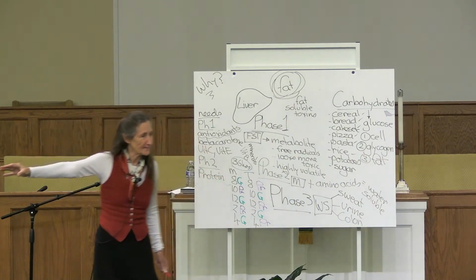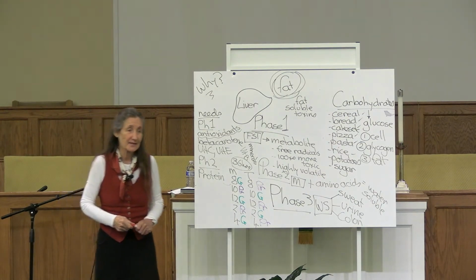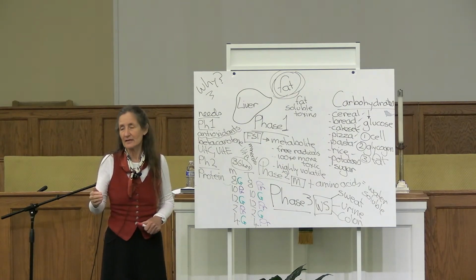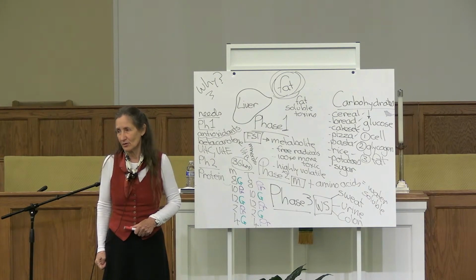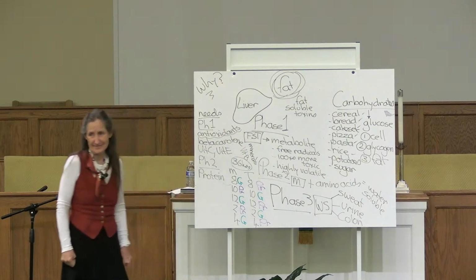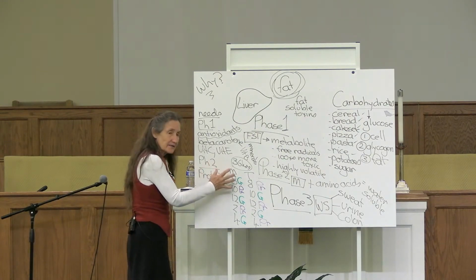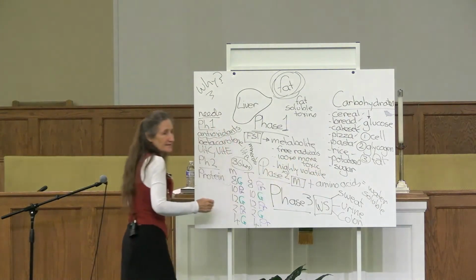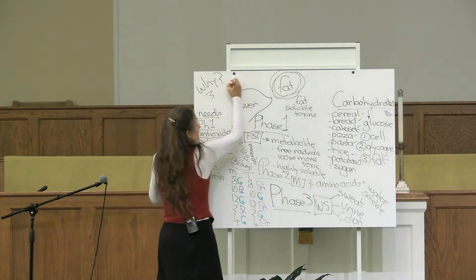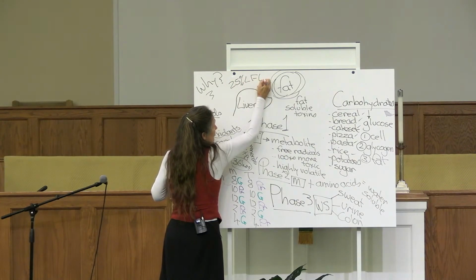I had a guest come to our program and she said, I did a 10-day water fast. I just had full-on vomiting and diarrhoea. And she said, my attendants told me I was going through a detox. I said, you are going through a liver crisis. Because if you don't supply the protein that the liver needs to mop up these toxic metabolites, you can lose up to 25% liver function. And we don't want to lose liver function.